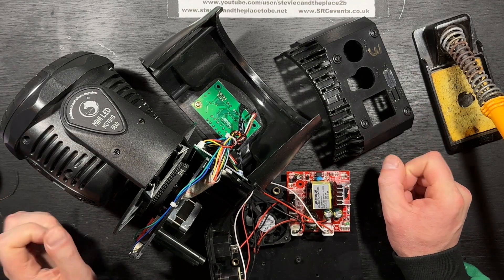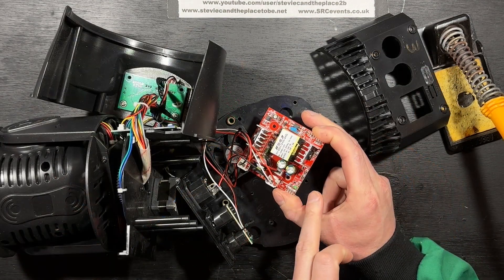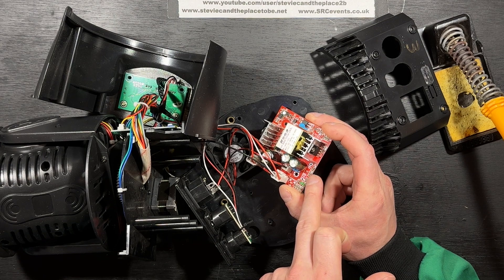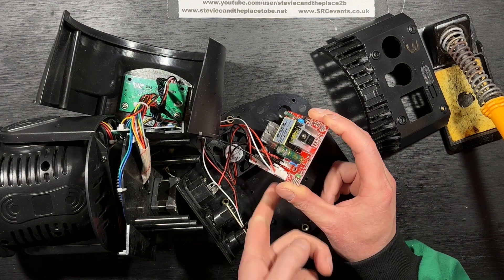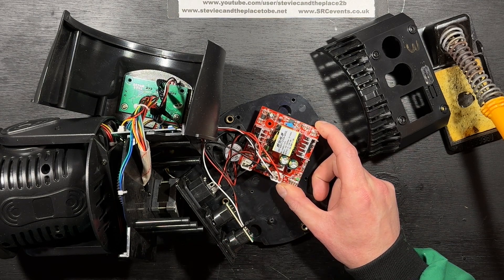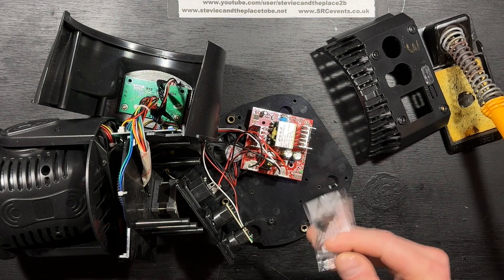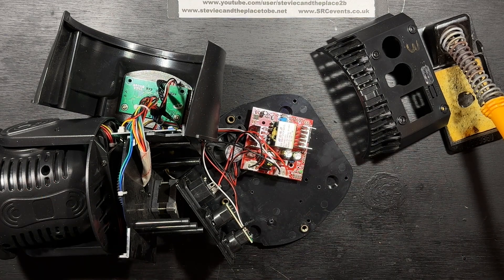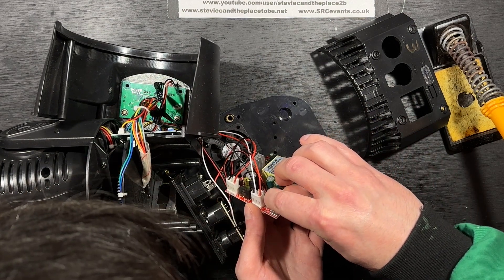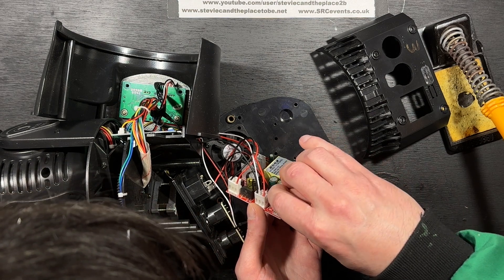It's been a few weeks — I can't remember what I've done. So this confused me about the power supply. I've desoldered the Schottky rectifier from here; it measured short in both directions. Then I noticed there's another Schottky rectifier in there. And it's only when I looked at the transformer — it says it's dual voltage, so 12 and 24 volts. Anyway, I bought four of these Schottky rectifiers from eBay. I'll put one of these in and see if we're back in business. I don't know if it was just the Schottky rectifier that failed, or if something else caused it to fail, but there are no obvious signs that that's the case.